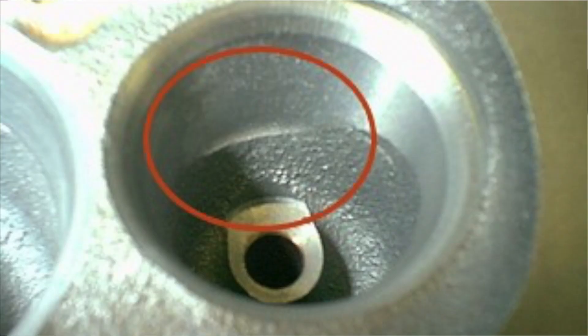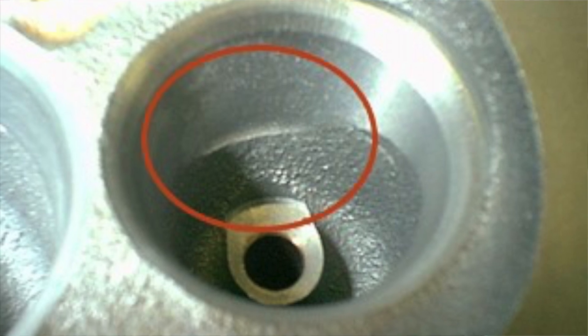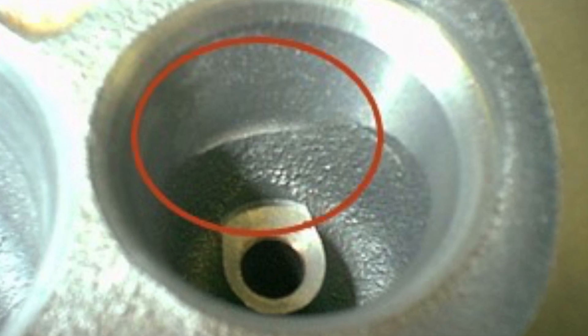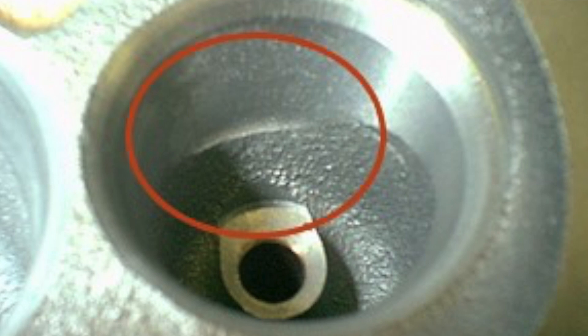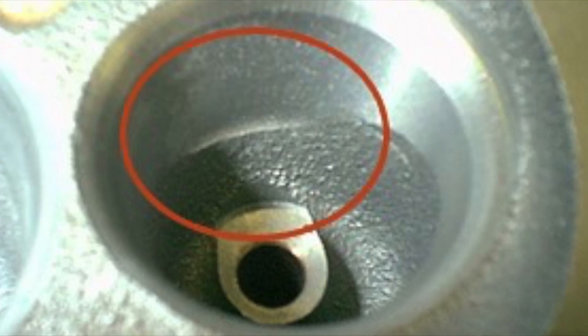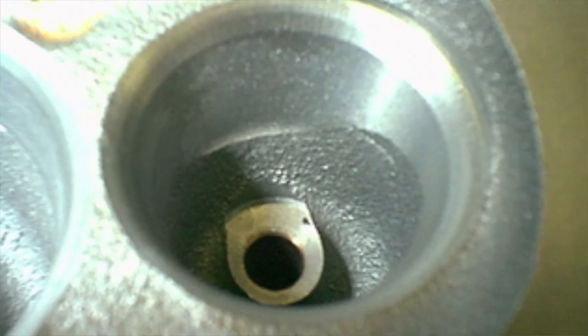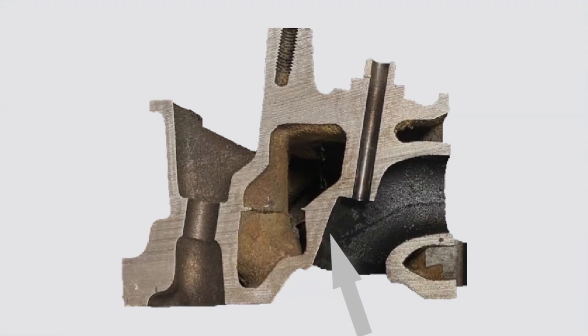If you have a little tootsie roll work on the short side and around the port — on the machining and around the valve guide — you're all set. Same thing on the exhaust port. Basically clean up the short side. The early heads had the exhaust port made with a cutout on the back wall — that long wall was cut with a kind of indentation. You don't want to use one of those heads. You want the one where the machining goes right down to the valve guide, where you can see a machining witness line going right to the valve guide.